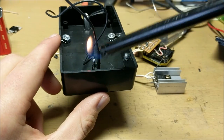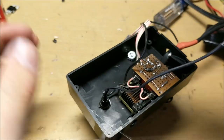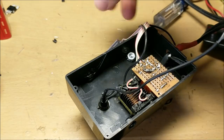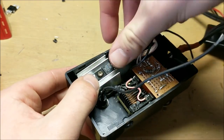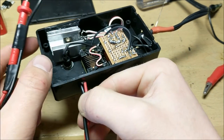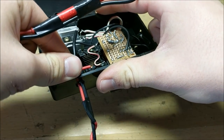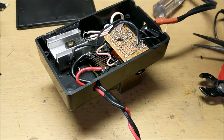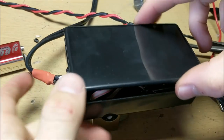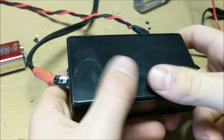Always make sure to use heat shrink tubing to secure connections, and remember hot glue is an excellent way to secure components — just put a little bit of hot glue and then insert the component. Now it's time to solder your lighter probe in. You can do this by sticking the wires through one of the holes you drilled in the side and soldering it onto the two output leads of your transformer. Secure the probe hole with some hot glue, then finish the project by snapping on the top of the project box.